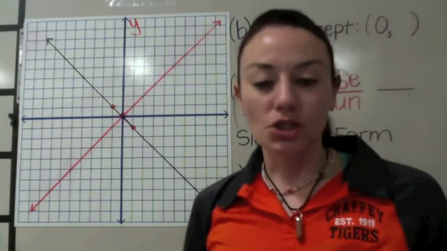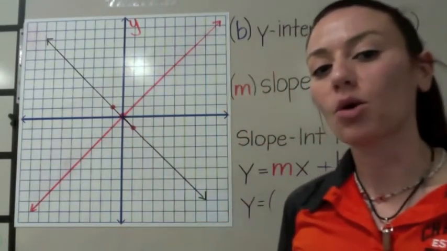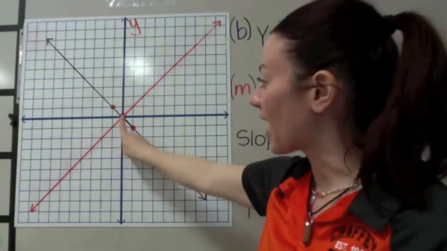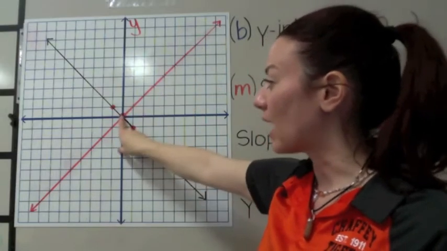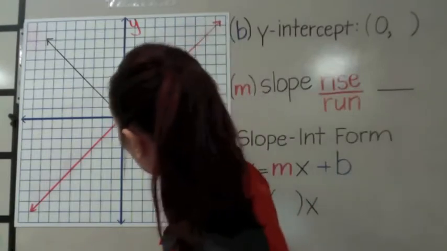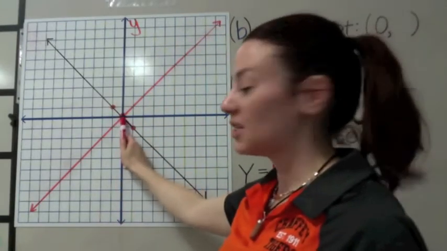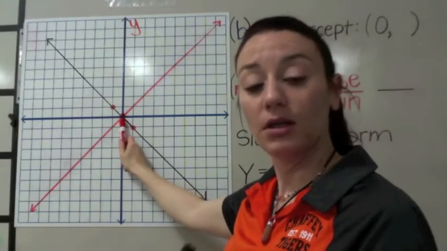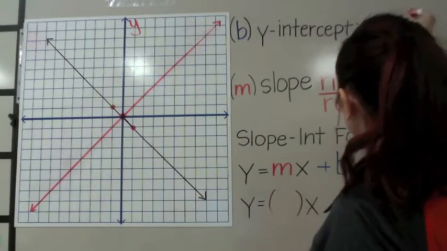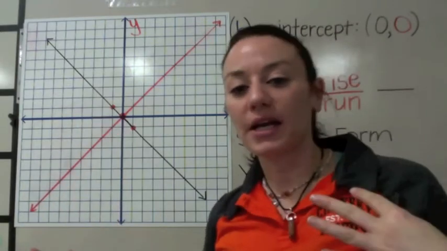That's right. So when we take a look at our y-intercept of both of these lines, where is it? Where do they both cross the y-axis, or actually the y and the x-axis, right? What is this point right there? This point is called the origin, exactly. So the y-intercept here would be 0. If we were to write what the y-intercept was of both of those lines, it would actually be 0, 0, okay? But now let's look at the red line versus the black line.